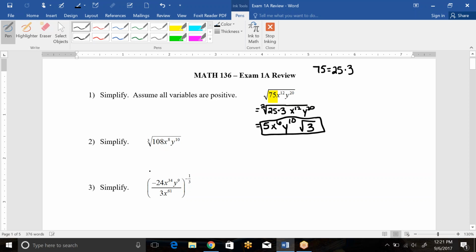Okay, let's look at another one. So simplify for the cubed root one. Notice they didn't tell us the variables are positive, but with cubed roots, it doesn't matter. Odd roots do not need to have the absolute value anyways.